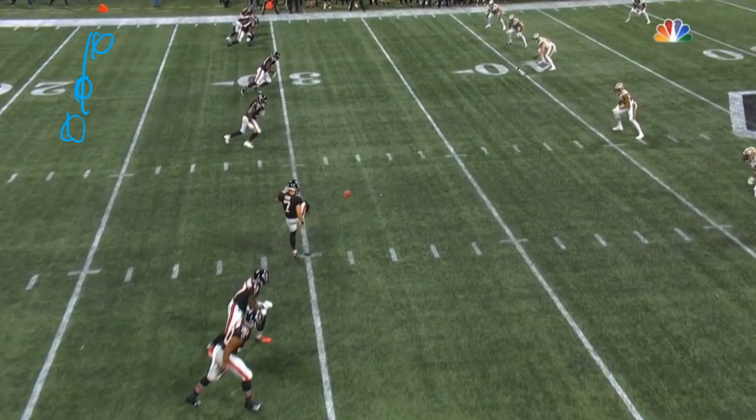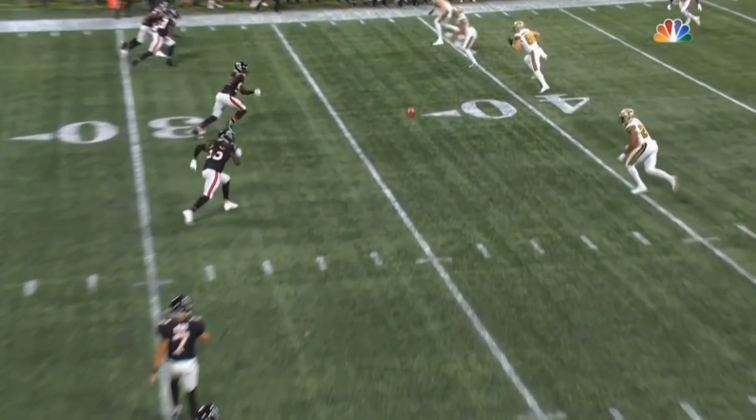Just imagine that 10 guys. Well, then you'd have 10 guys over here and then you'd have 1 guy back to catch it and they'd all go block to create this space for this guy. Well, that doesn't happen anymore because you can't run up to the line. So you get these guys right here. Just turn and catch it. If he just turns and catches this thing, it's easy money. It's just a different way to play it because the game has changed. The play has evolved, but the Saints haven't caught up to it yet.